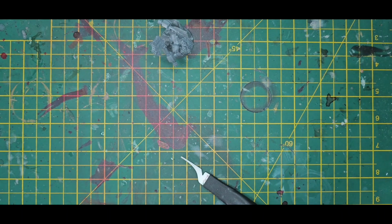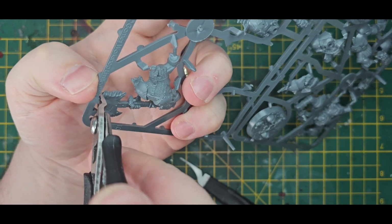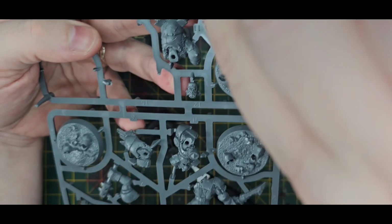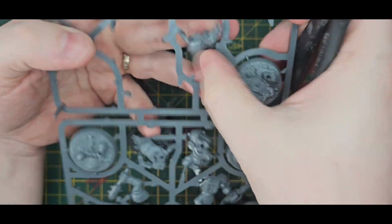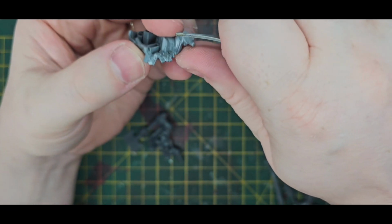Time to move on to Bone Cutter. So we're going to get out number 10 and 11. And it looks like this is going to be quite a quick build. Let's hope so. I do love it when a build goes fast.